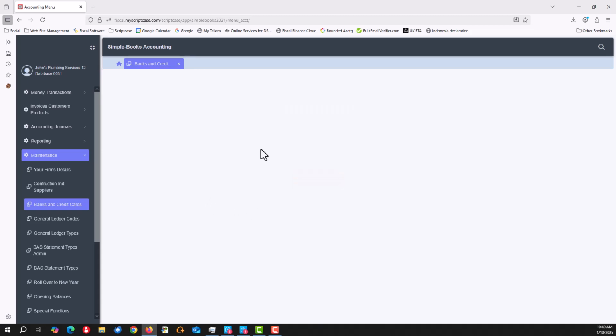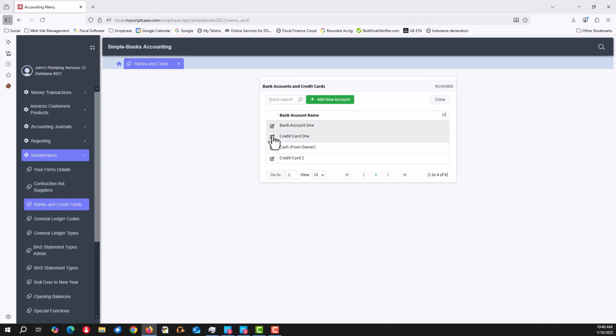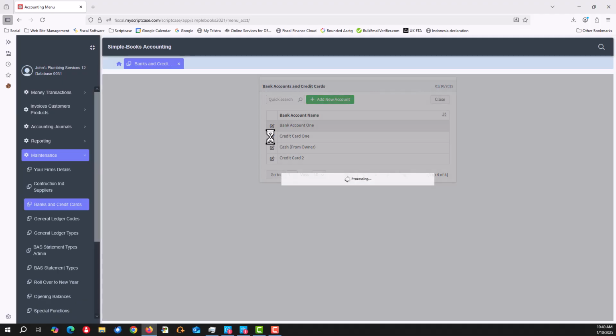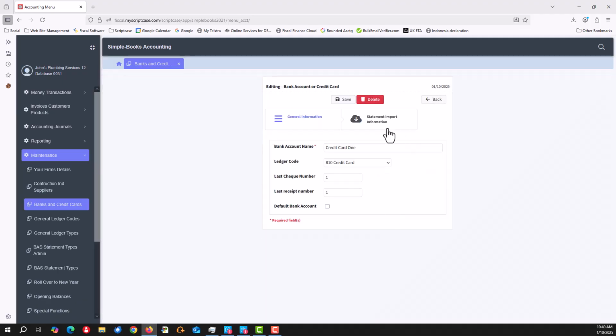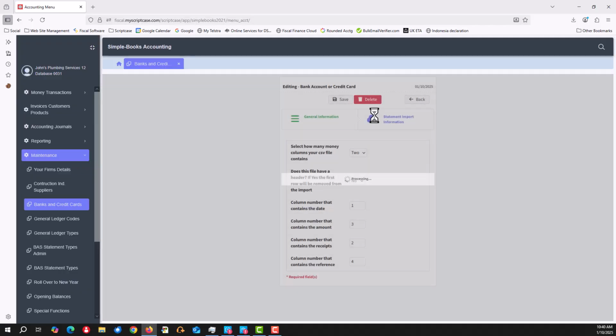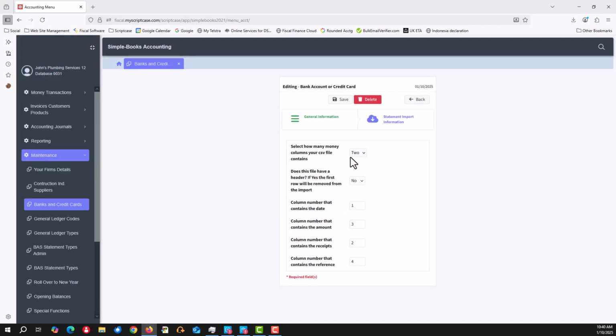Now, I mentioned that there are sometimes going to be two columns with money. And so if we go to the credit card here, we have two columns. And what it's done now is that it removes the question asking about whether or not there's a negative involved in the money column and what it represents.